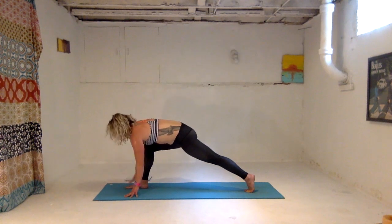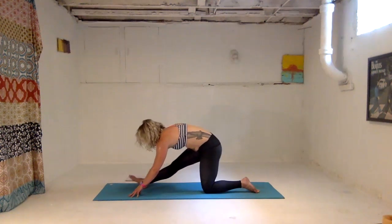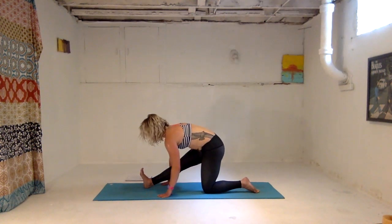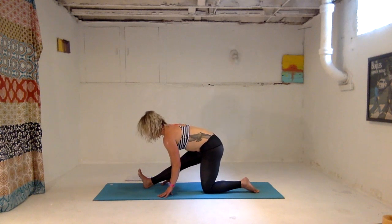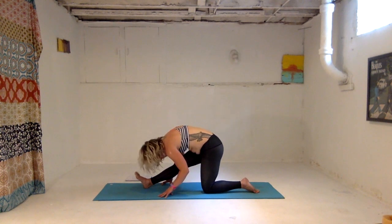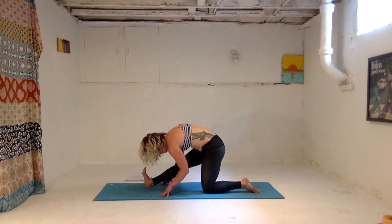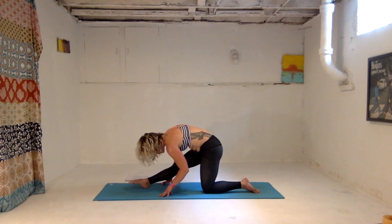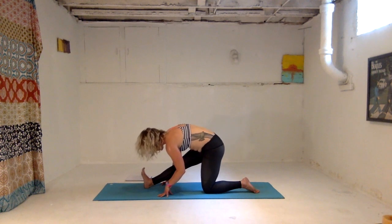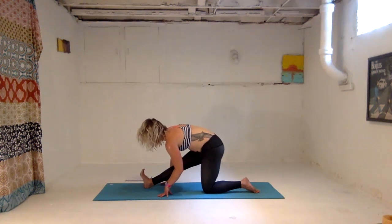Then exhale, bring your right hand down, bring your left knee down, and press back into a half split with your toes curled back toward your shin. Inhale and reach your heart forward through your shoulders, and exhale, fold over your leg. Point your toe, and then curl your toes back toward your shin. Point and curl. These foot exercises are so important because when we use our feet, it gives us access to all the other muscles in our legs.